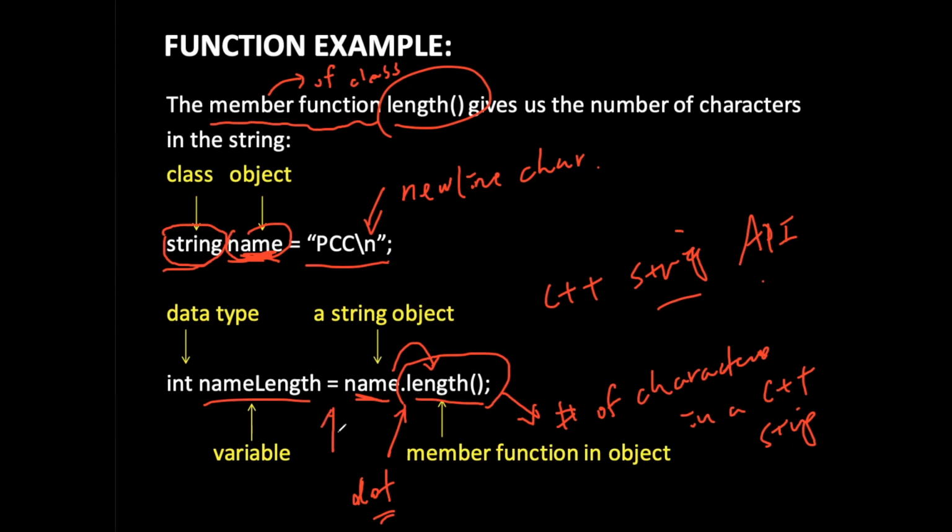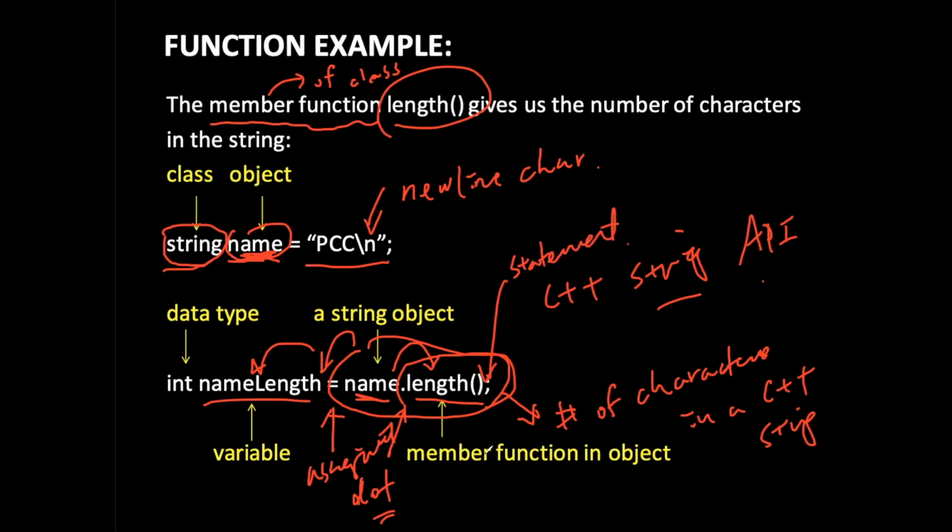And notice that this is an assignment right here, right? So we are assigning the length of this into this. So this is what we call the R value. The R value gets executed, or evaluated, first. And then the assignment happens after the outcome of that expression, which is name.length, is finished. That gives you a number, and that number is assigned into this variable. So this is a multi-step process. And of course, this is only possible when we're dealing with the semicolon, right? The semicolon ends a statement, right? Statements allow the entire expression to be evaluated right on that spot in the order I described.